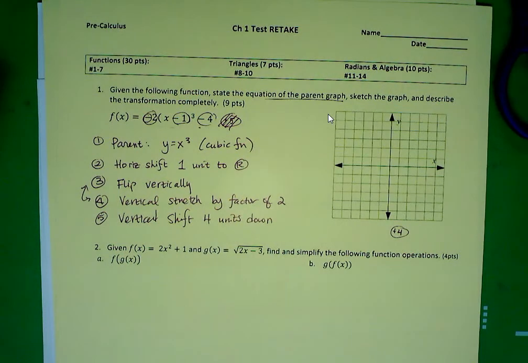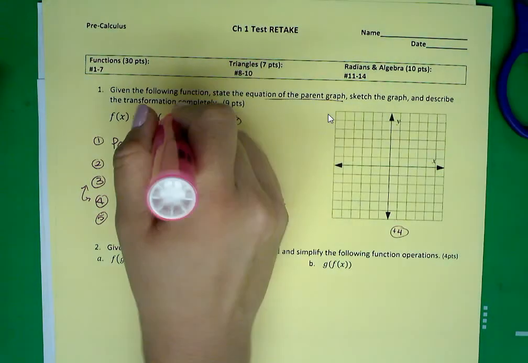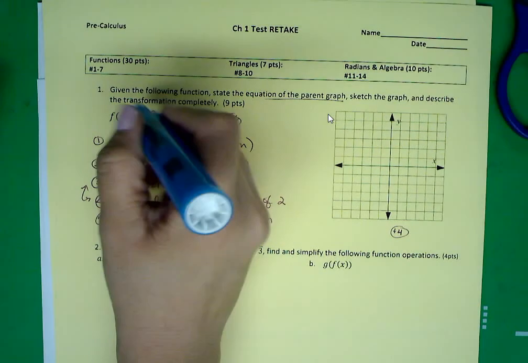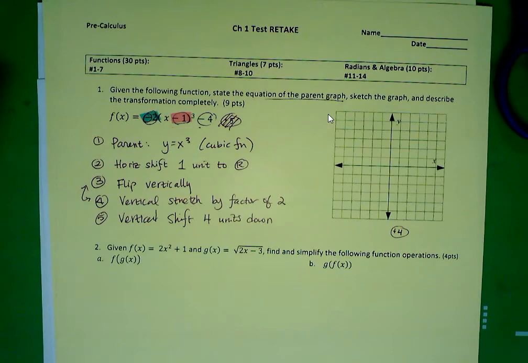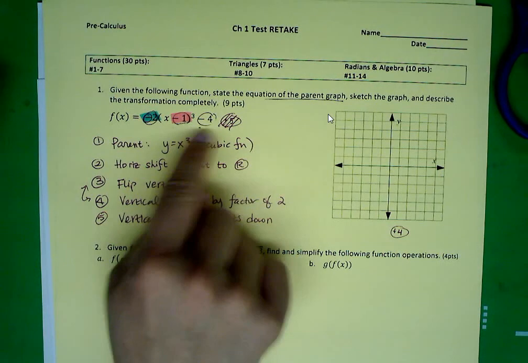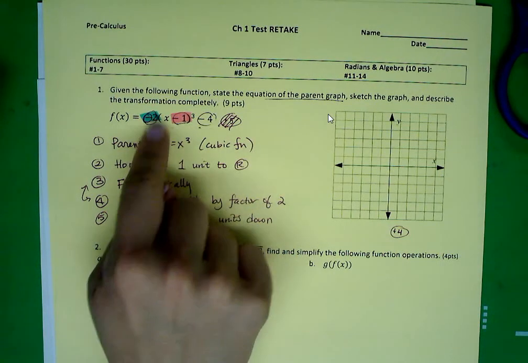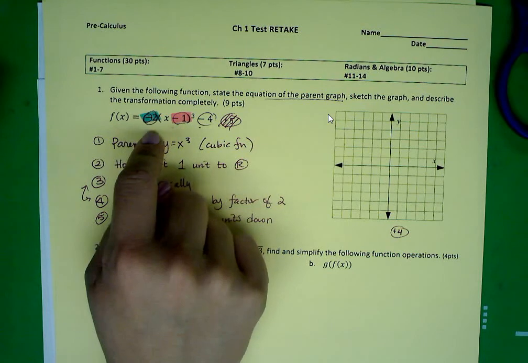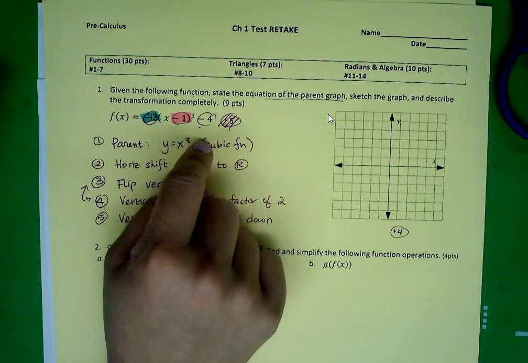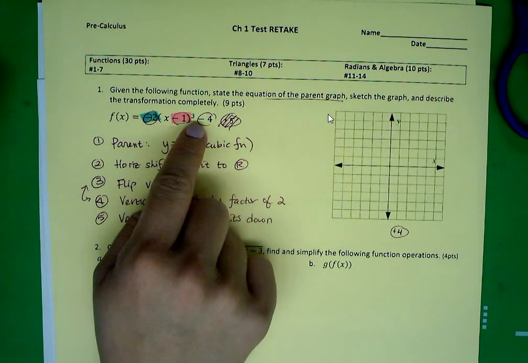Now, I do want you guys to notice that even though number 2 is first a horizontal shift, and then the third and fourth step is the -2, as Raquel was saying, the order here doesn't really matter. You know why? Because this affects it horizontally. This affects it vertically, right? So technically they're unrelated. So whether I go horizontal first and then vertical, or vertical first and then horizontal, that doesn't really matter. But what does matter is you better do that last.